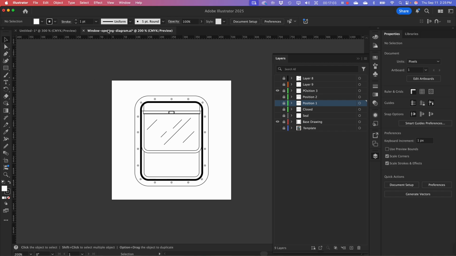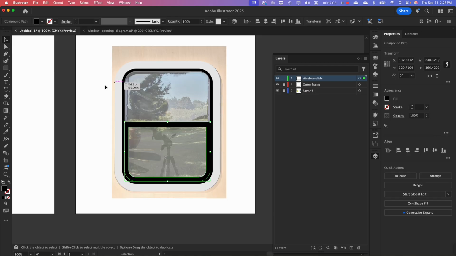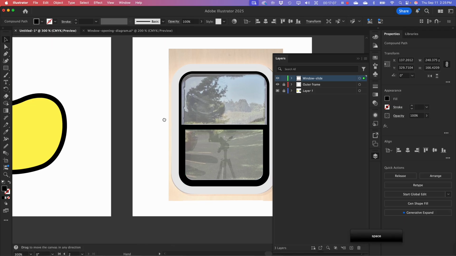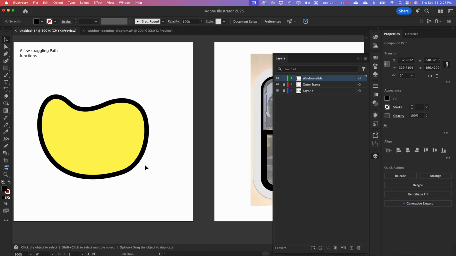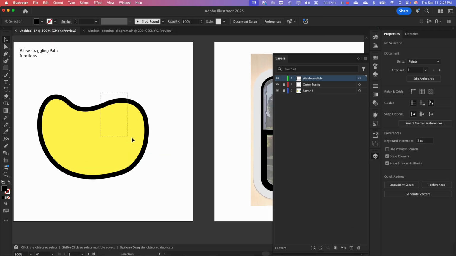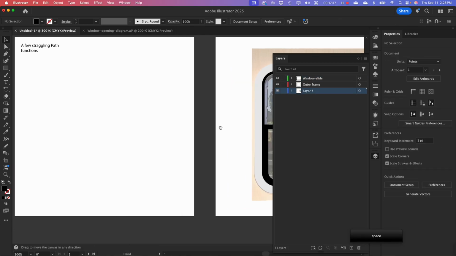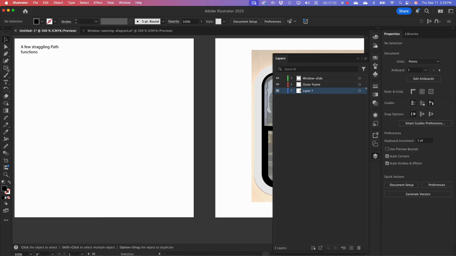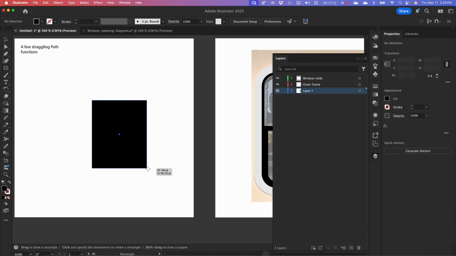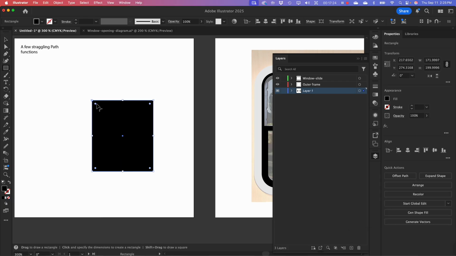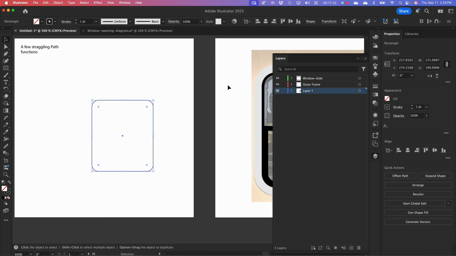All right. So that's our offset path, which is a nifty tool. You get the same results if I were to draw a rectangle around the corners over here, and then give it a black stroke.